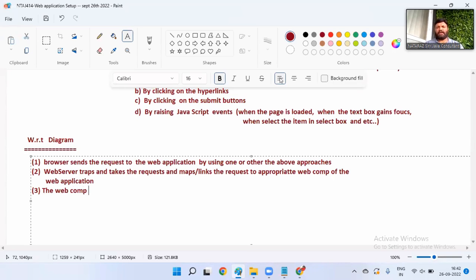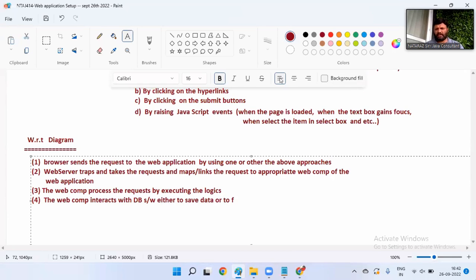Number 3, the web component processes the request by executing the logics. Number 4, the web component interacts with database software, either to save data or to fetch data if necessary.